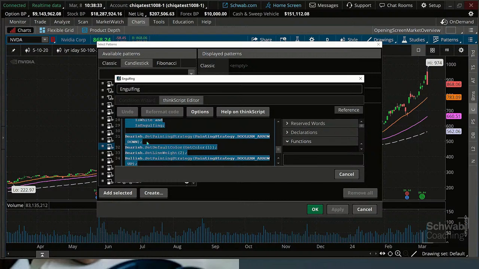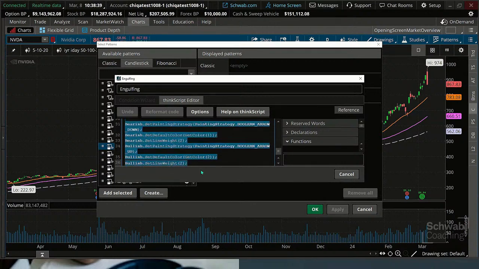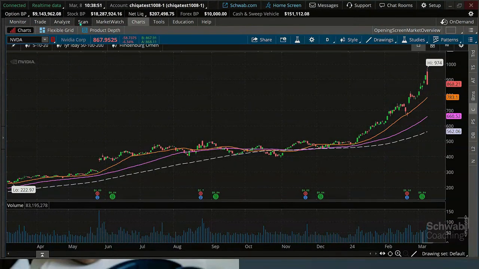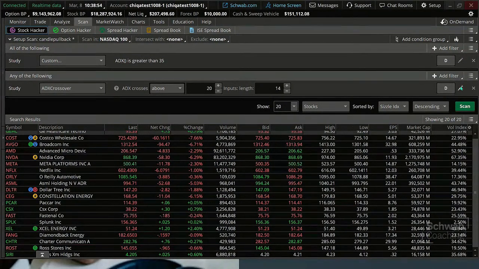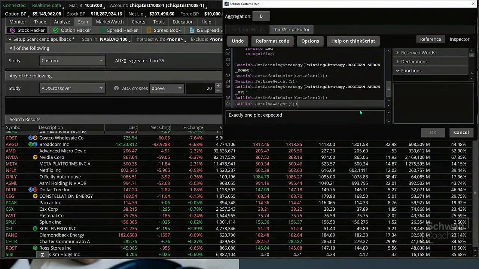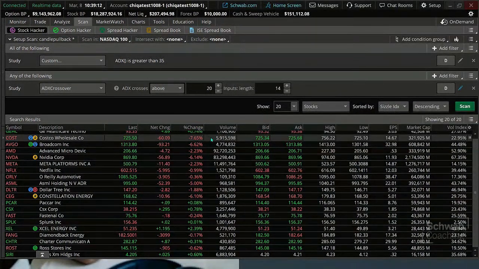There's set painting strategy. Okay. Try the whole thing, see what that does. And stick it in here. Okay, so for some reason, let's see. Oh, let's take this off. All right, I'm having difficulty with this one. So, it shows you that it's not quite as easy as it looks, but there you go.